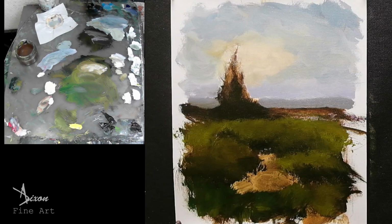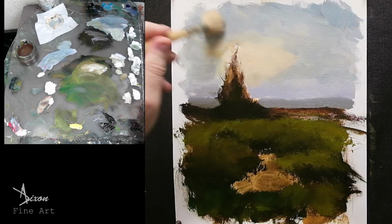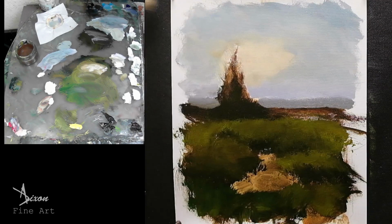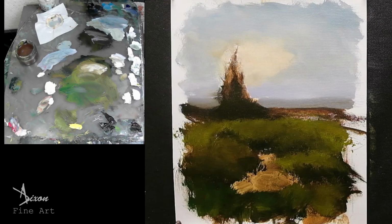I'll change my glasses. Okay. Just getting this all nice and soft. Now, a little stippling effect to begin with. Yeah, it helps soften it up a bit. Now I shall let this dry out. I'll come in and put different areas, but I'm not entirely done with it yet. There's still some white that has to go in it.